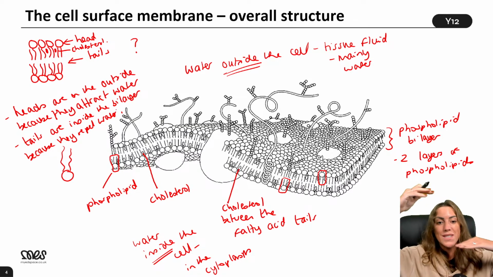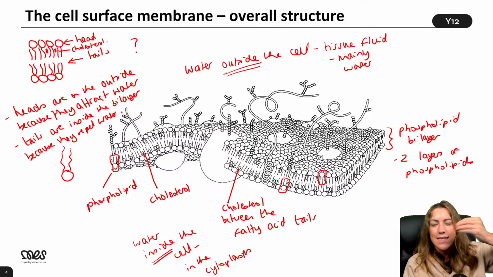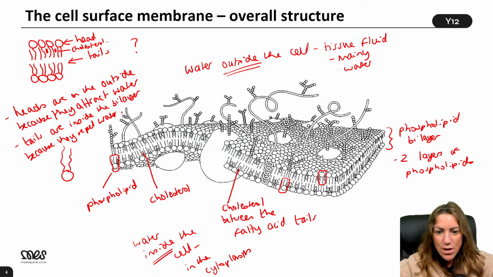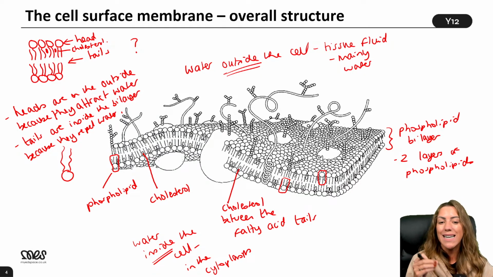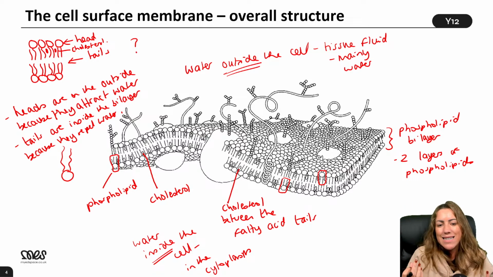Because there's water on both sides, the heads are going to be attracted to that water, so they end up going to the outsides. The tails are repelling that water, so they end up going to the insides. Okay, but yeah, it does help to control. Water can get through this. We know that from GCSE. But the way in which these phospholipids organize themselves is really because of those hydrophobic and hydrophilic properties, the heads versus the tails. The heads attract, the tails repel, so they end up in this bilayer formation. The tails are kind of protected on the inside away from the water, okay?